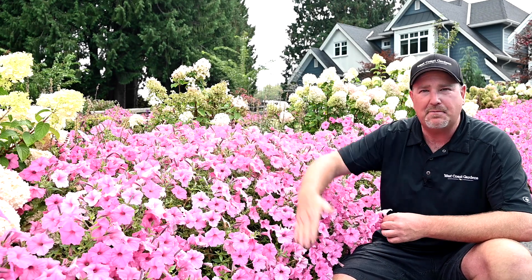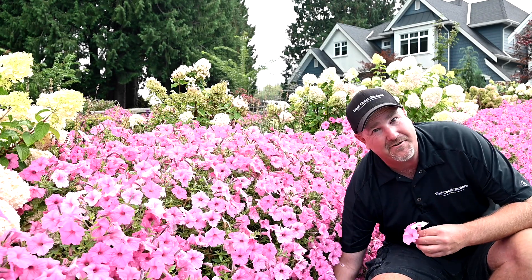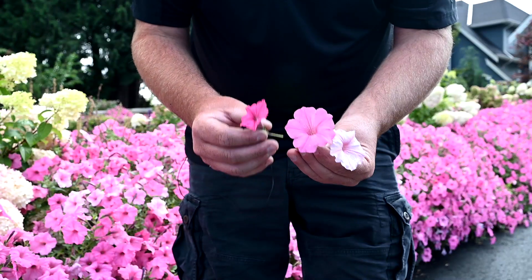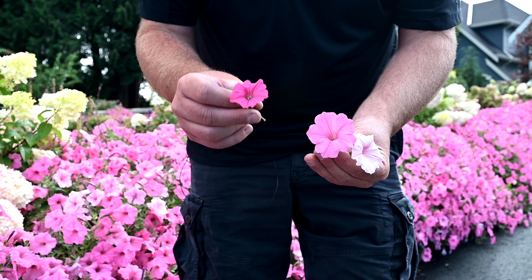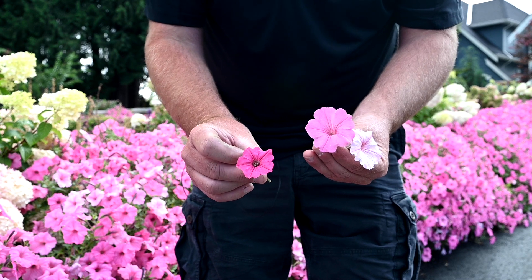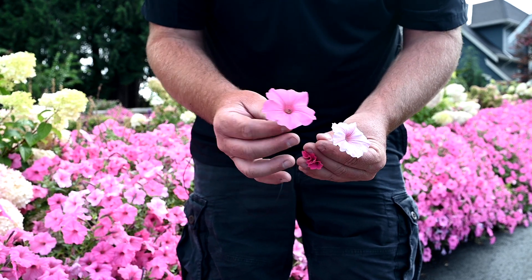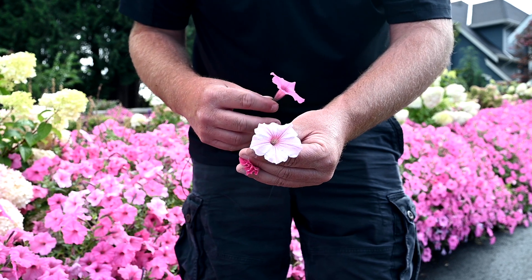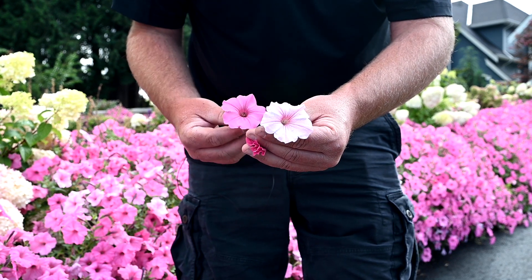They'll fill my garden and they're going to come cascading over. You can't see it right now, but there's rocks underneath these plants. I love these petunias because I have a hot pink — that's the youngest flower — turning to medium pink and then finishing with a very light baby pink, being the most mature flower.